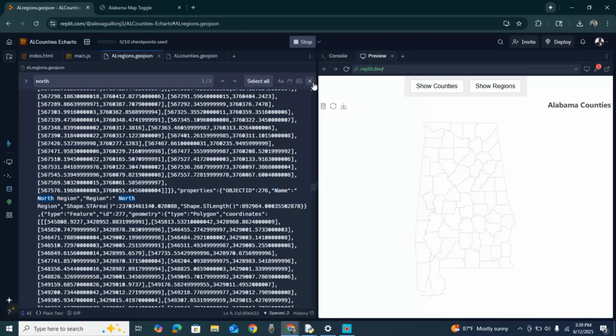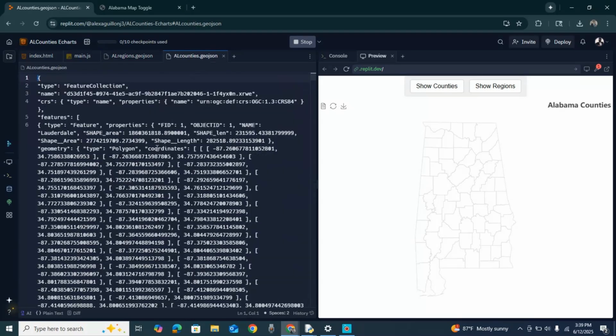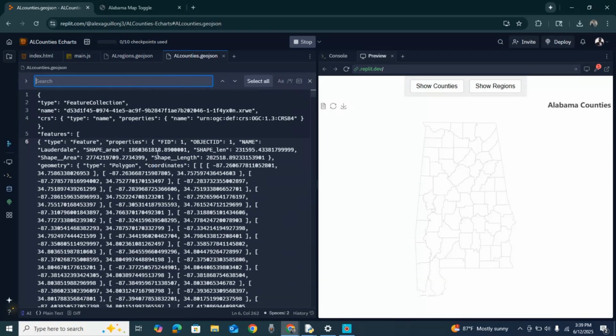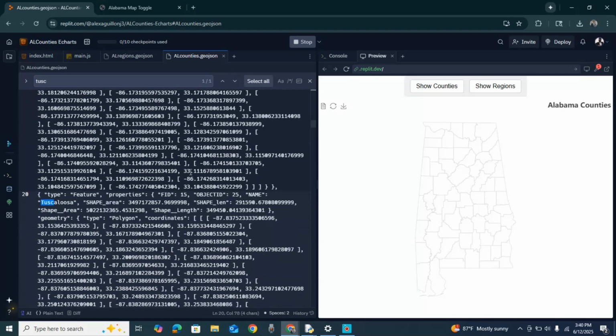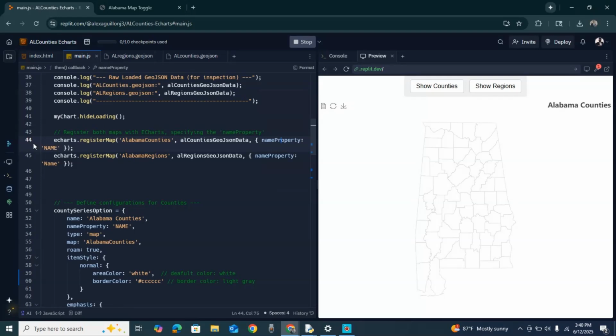And when we look in counties, if we want to, let's just put Tuscaloosa. Where are we? Tuscaloosa. We have name all caps. So we see different spellings, case sensitive, which is important.